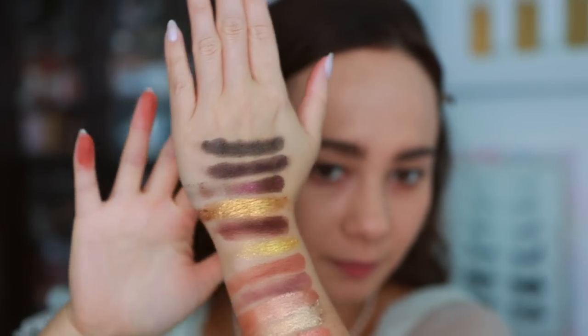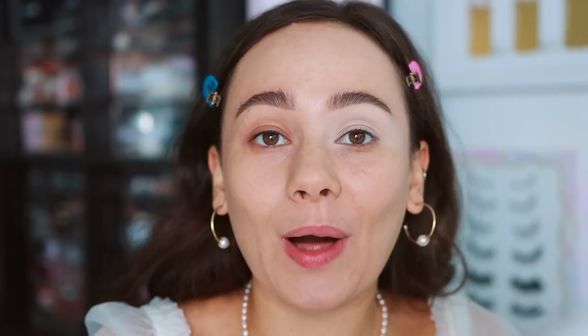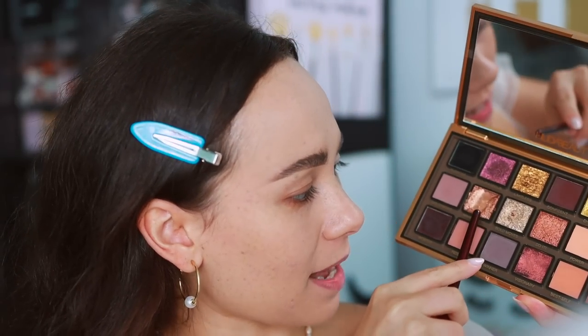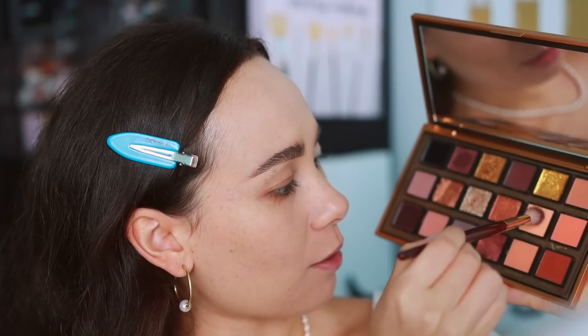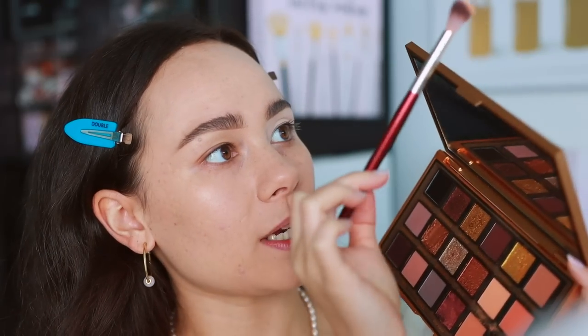Let's see if these set down. They did not. I'm definitely doing two different eye looks because there's a lot in here — we really want to play with as many of the formulations as we can. So this first one, I am most curious about this shade, so we're going to base the look around it. I'm starting off with the shade Power right here. You can see we're getting a little bit of kickback, but nothing crazy. I am using my BK Beauty 201 brush, tapping off the excess, and blending this in my crease as the transition shade. It blends out very nicely.